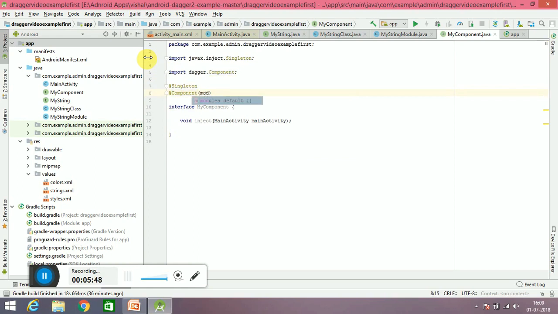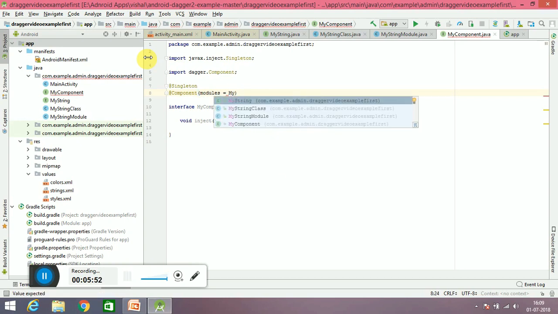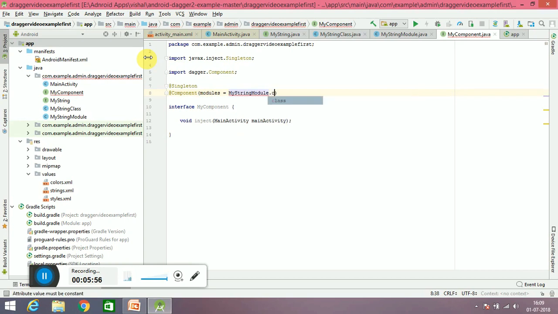We have to work with the modules, and that modules should be equal to MyStringModule.class. That's the most important thing, you have to mark this. Okay, so these things are ready, and now we have a module level, be it app level or activity level, I will describe it in the tutorial.